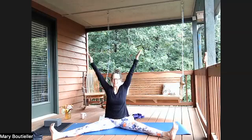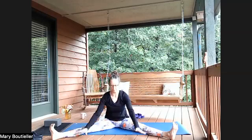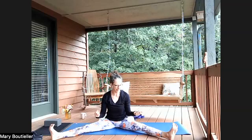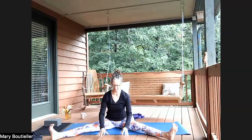Sit up really tall. Inhale. Take it up. Exhale, just a tiny forward fold. Some of you are awesome at this, right? I try not to move into my low back on these forward folds. So I stay really upright when both legs are straight. Move the chest forward. Try not to reach with your head. Find your breath. Imagine pulling the legs back into their hip sockets.